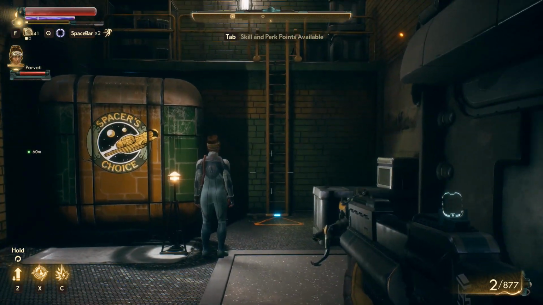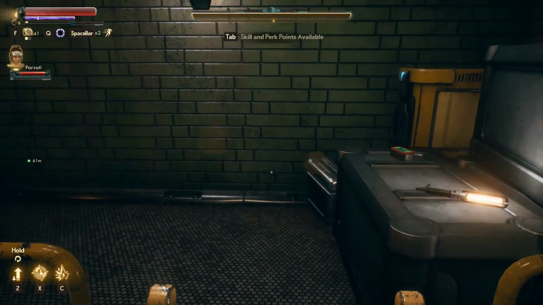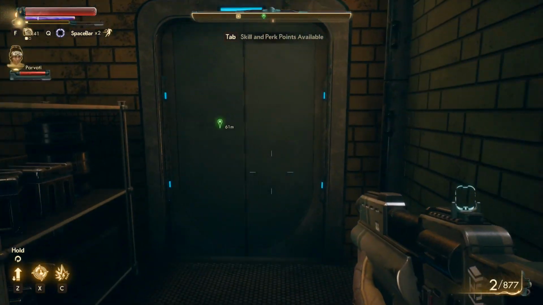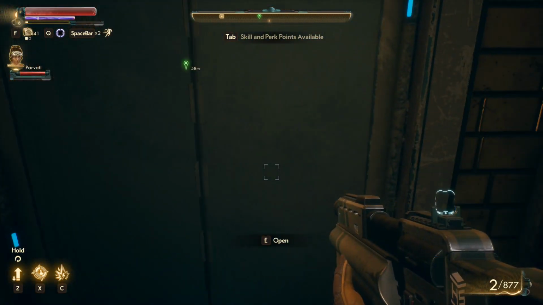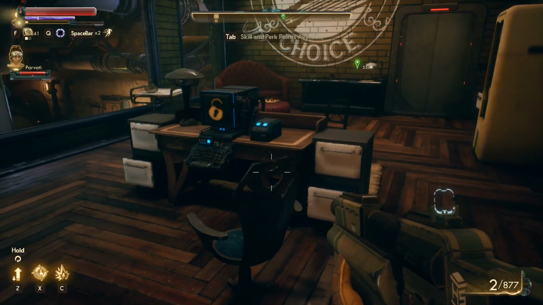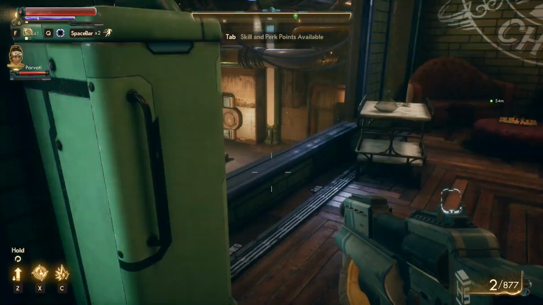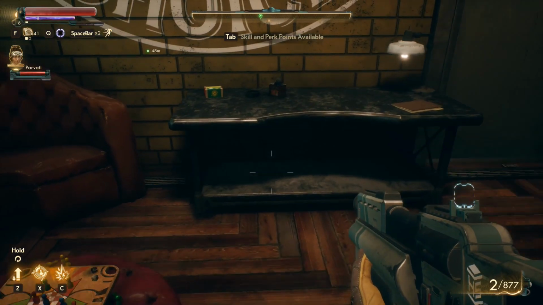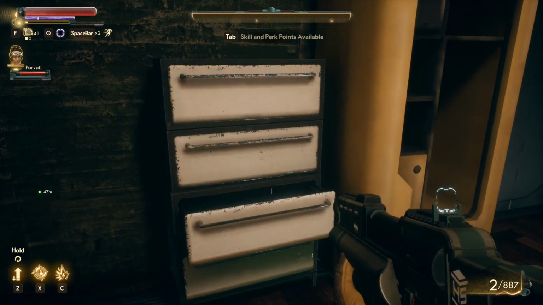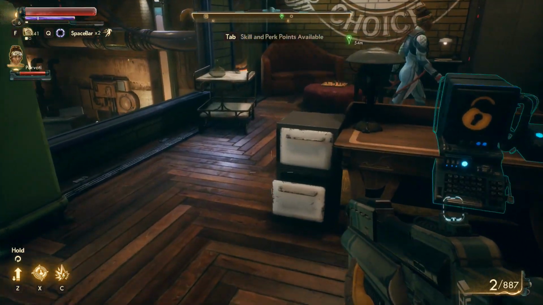Okay, I was going to go up these stairs. Give me a second. Cover me, will you? Hey, there's a room up here. All right, let's look around before we mess with this computer. There's doors everywhere. All right, let's check this out.